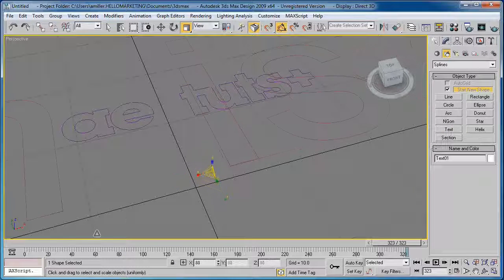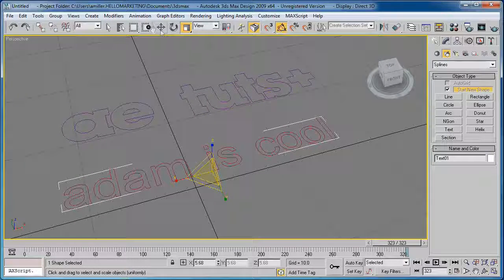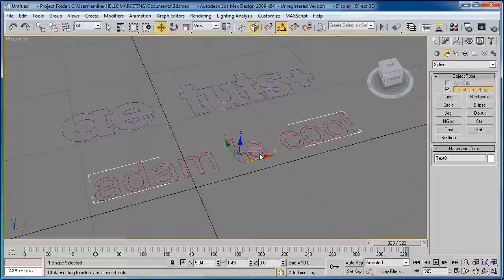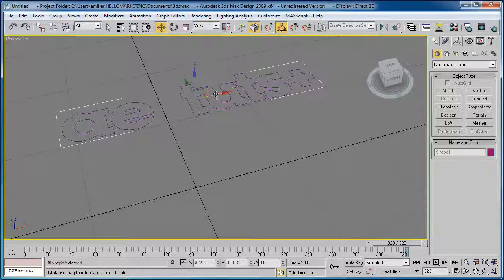So let's make it less gargantuan. And there you go. Now we're in the same place and you're just ahead of everybody else. You didn't have to waste your time with the first half of this little tutorial. Okay, but I'm going to delete that because I don't want it. And let's deal with what we're working with here.